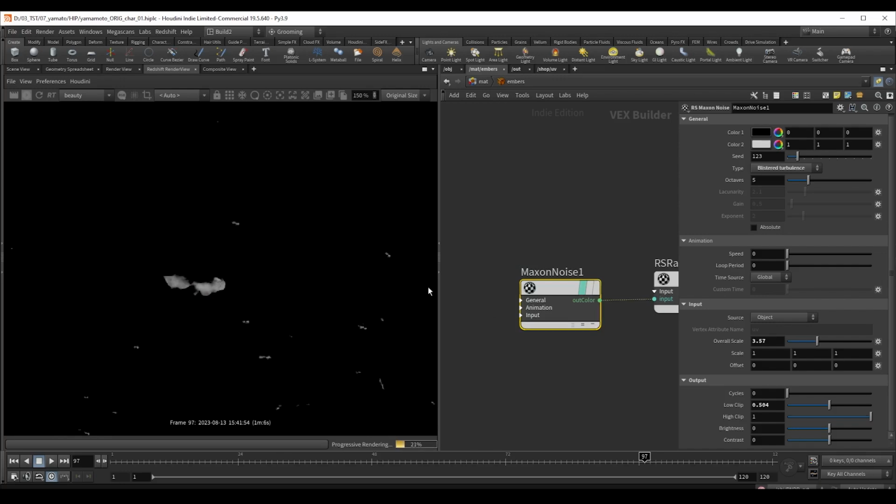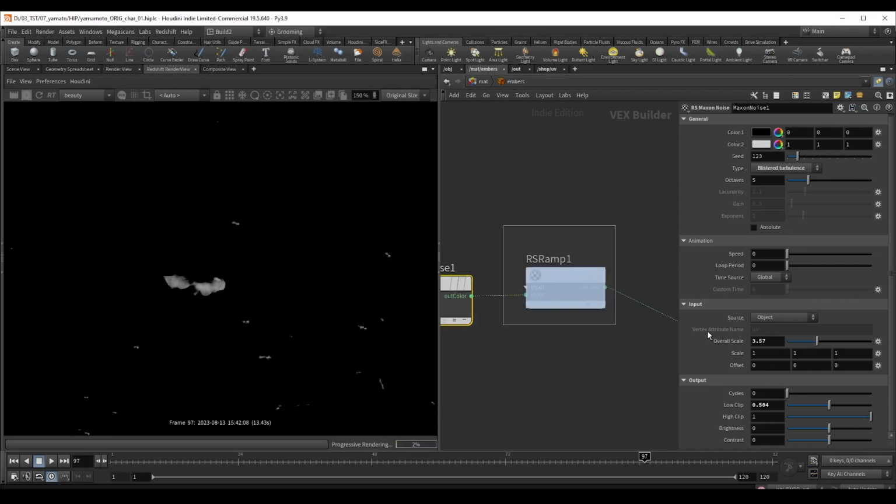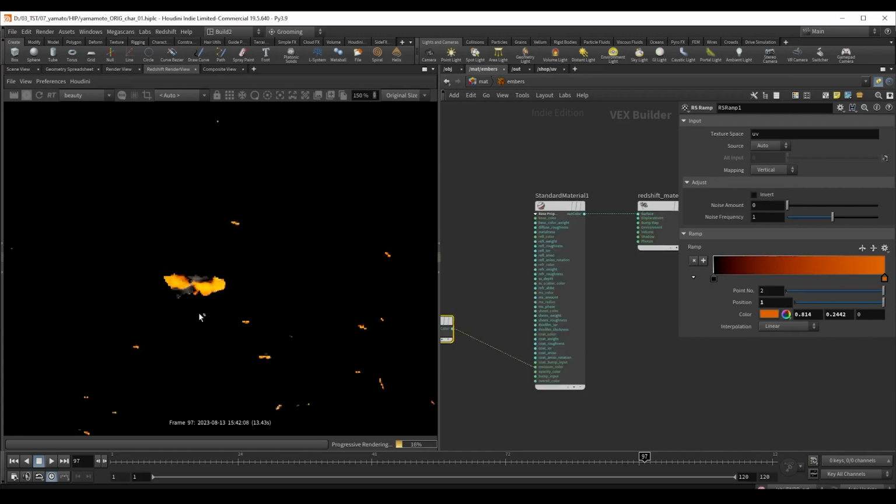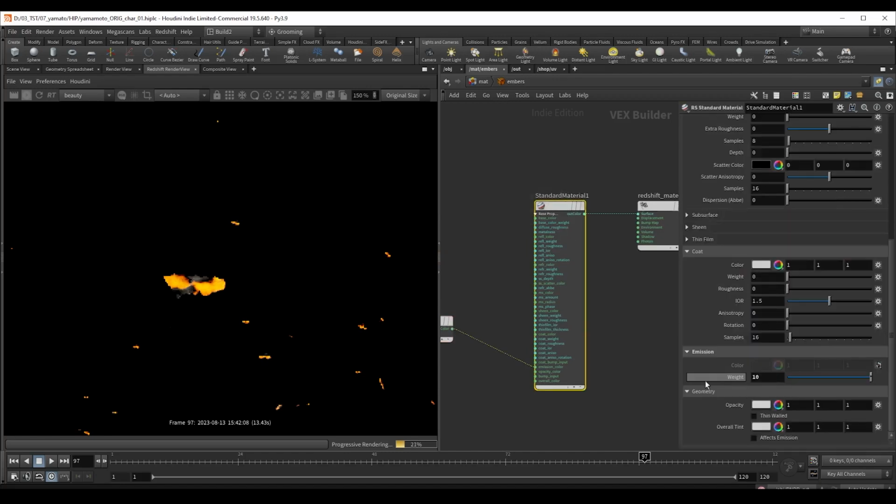So this black and white noise I'm filtering through a ramp to get this fiery look, and this is the ramp. Again, it's almost exactly the same fire ramp that we kept using, and then to get this really bright emission, I'm increasing the emission weight here to a value of 10.